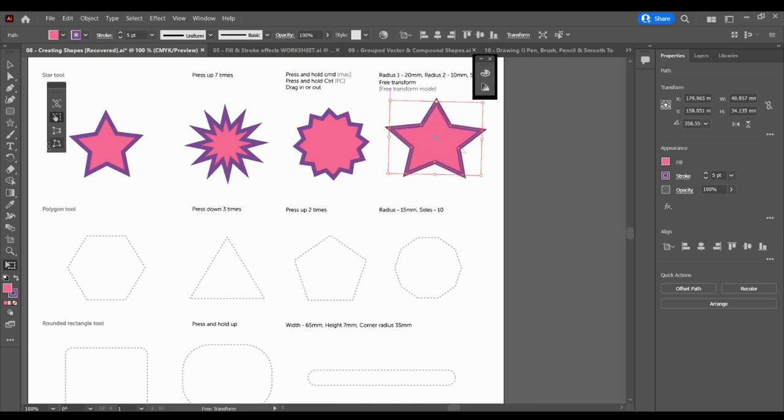I find you can even go in, and for this one, I think it should be free distort. I feel like that one was incorrect, but don't worry about it. So the idea is I just want to see something relatively distorted like this. I know it said free transform mode, but they really mean free distort. And you could go in and just match this.